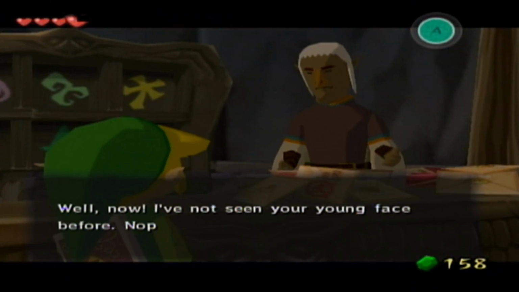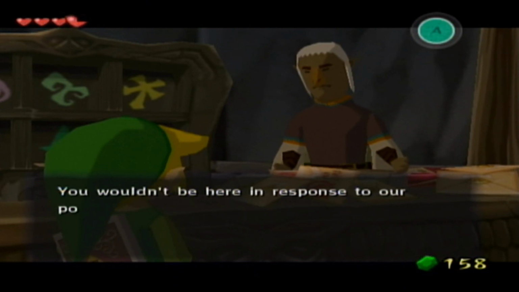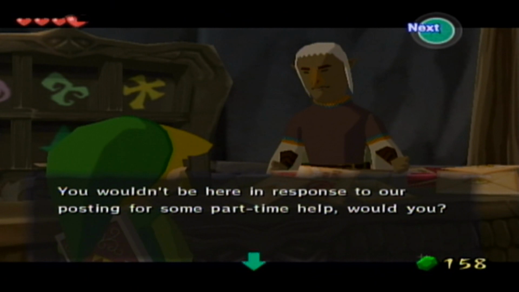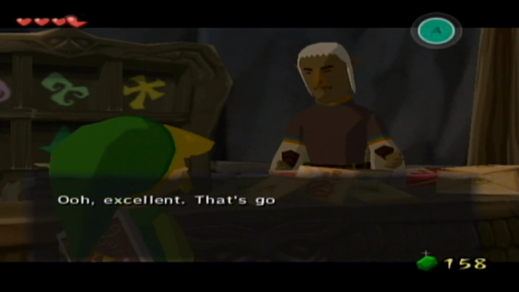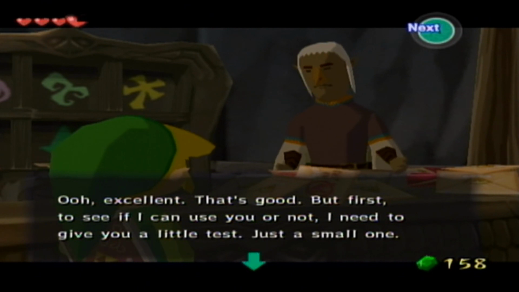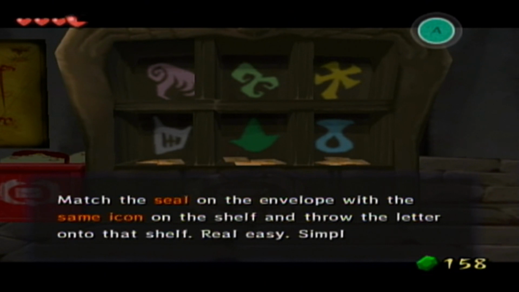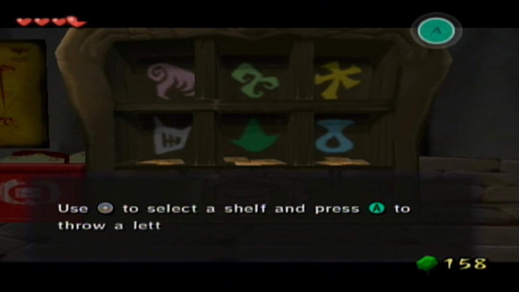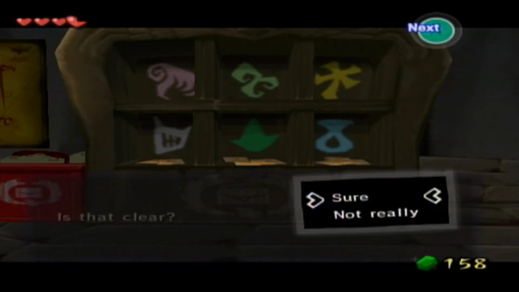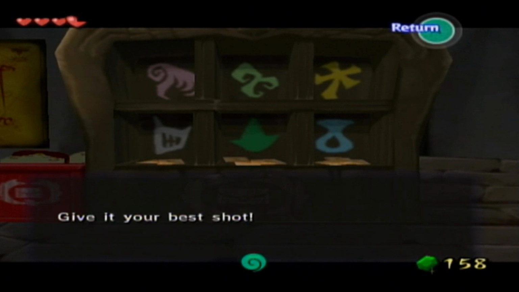Well now, I've not seen your young face before. Nope, don't believe so. You wouldn't be here in response to our posting for some part-time help, would you? Yes. Oh, excellent. That's good. But first, to see if I can use you or not, I need to give you a little test. Just a small one. Match the seal on the envelope with the same icon as the shelf and throw the letter onto the shelf. Real easy. Simple. Use the control stick to select the shelf and press A to throw a letter. Like I said, simple. Is that clear? Yes. Before time runs out, you have to sort at least 10 letters. Give it your best shot.